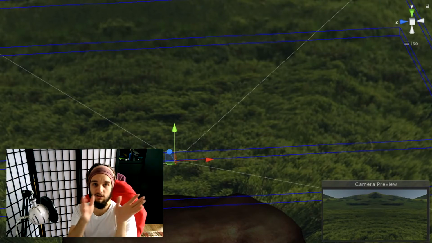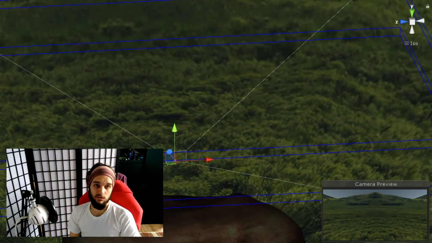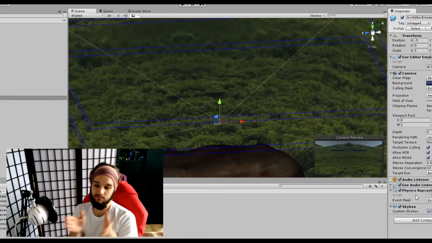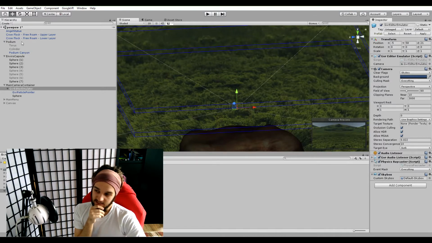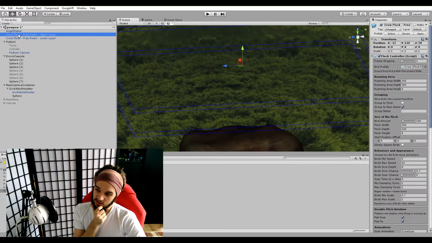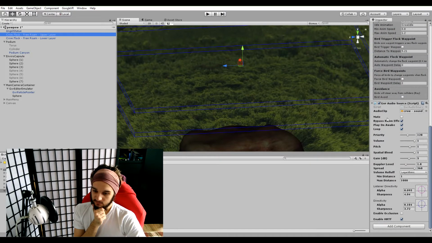What that means is that if I turn around and there are different sources of VR sound or spatial sound, I'll be able to hear them based on the presettings of the sources that each object can take. So for instance, if I go to the crow flogs, scroll slightly down, as you can see here, there's a GVR audio source script with an audio clip inside it, which is the crow sound effect.